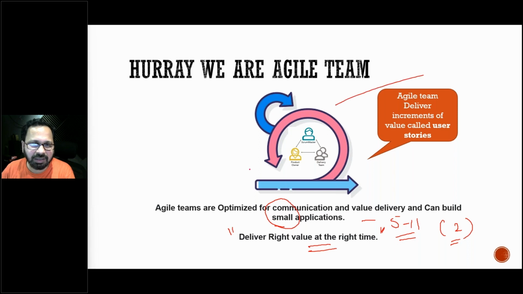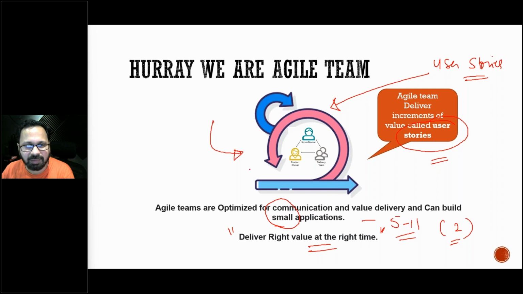If you ask this team what they are delivering, they are possibly delivering a couple of user stories. So if I have to put what agile means to this small team, it is about delivering the right user stories at the right time. It is nothing but the agile mindset for this Scrum team, right? And what kind of applications can we build using a Scrum team? Okay, because the size of the team is small and the guidance provided is for small teams, maybe we can build small applications, we can build small products. Okay, maybe small enhancements around the product.